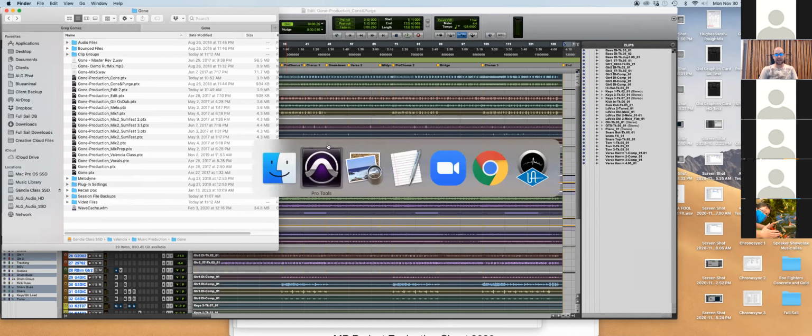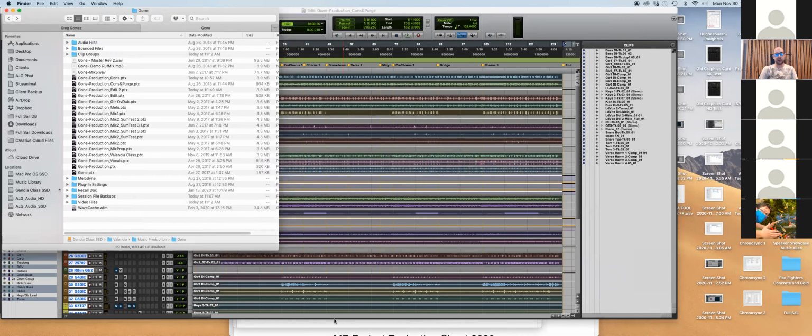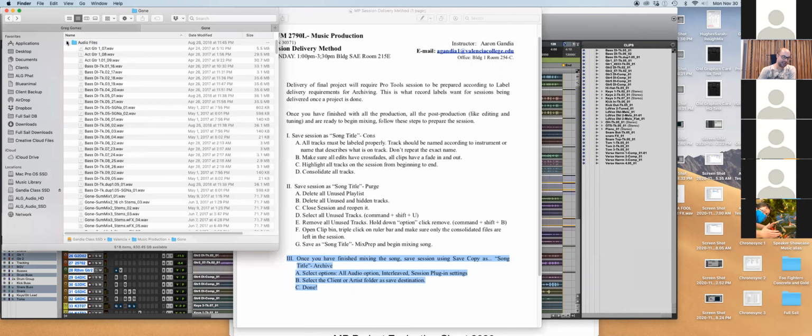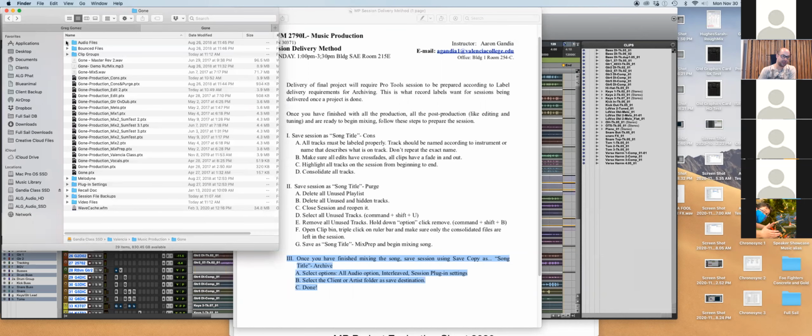And again, this last step is what I do when I need to send this session to mixing to some outside engineer. This is what the label will ask you to do when you finish delivering the final production. I don't need to send any of this extra audio.